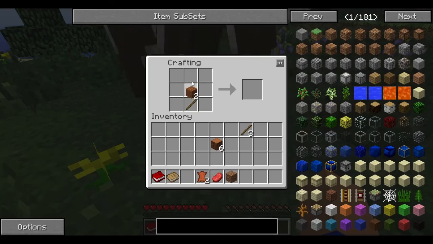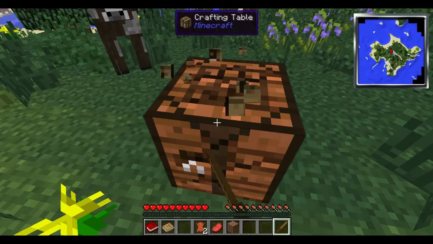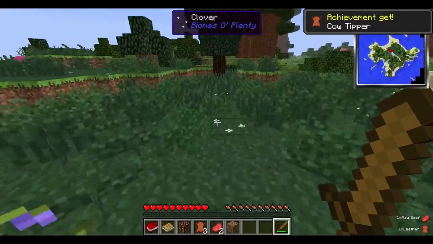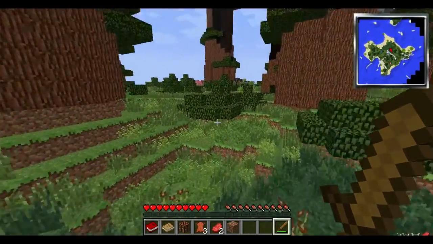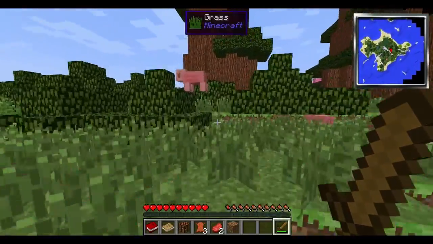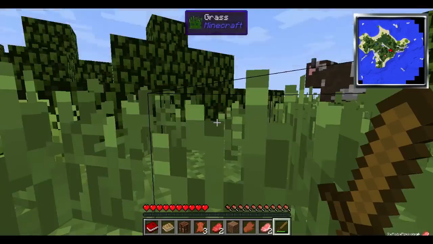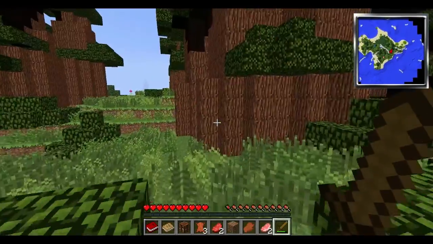I need a sword for now. Let me just chop this down. Let me kill this cow. Cow tipper. Let me get going. Let me go get a pig. You also get raw meat, which is awesome. If you kill a pig, you get raw meat.